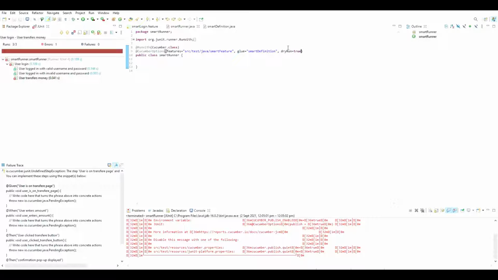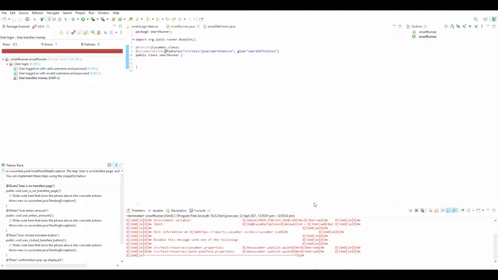It just runs those cases where your scenarios are not mapped to the step definitions. But now that all your scenarios have been properly glued or mapped to your step definitions, you don't need this attribute anymore. So please don't forget to delete it. So now I'm going to delete this attribute. Control save.